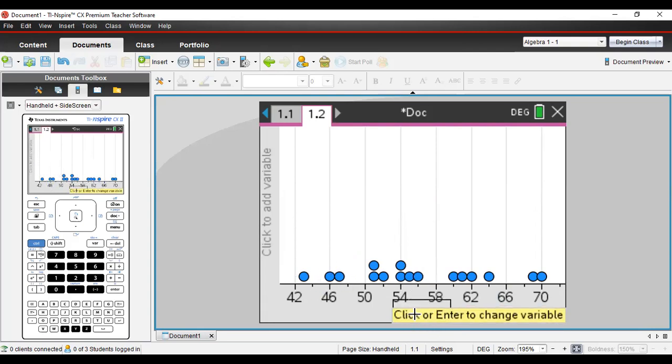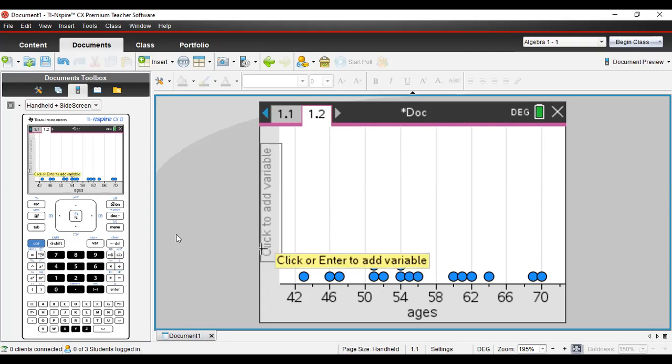And basically, whenever we put the age down here, it creates a dot plot. And the dot plot basically tells you the minimum, the maximum, and how often these numbers are showing up. So for instance, there's 2 dots here. That means that there's 2 51s. There's 2 dots here. That means there's 2 54s. Now, we're not looking for a dot plot on this one. We're looking for a box plot.